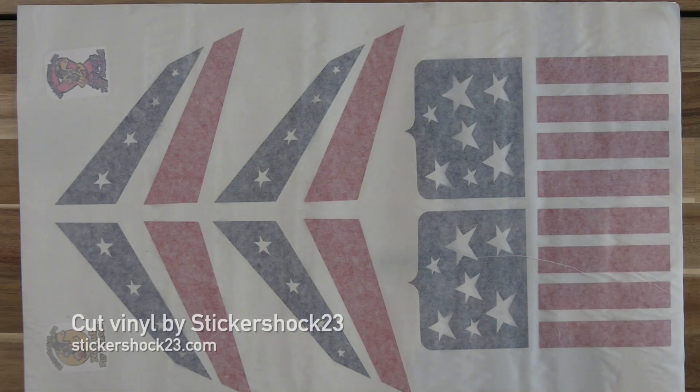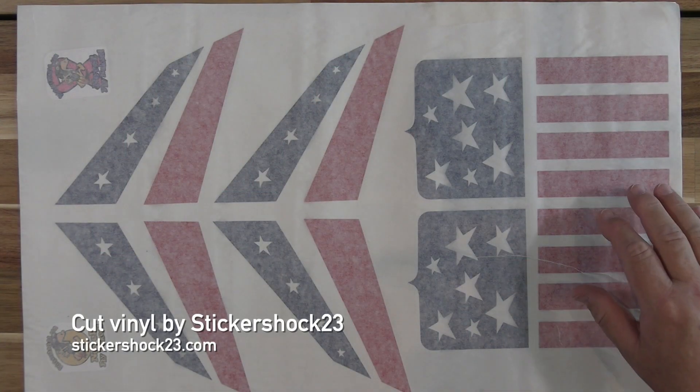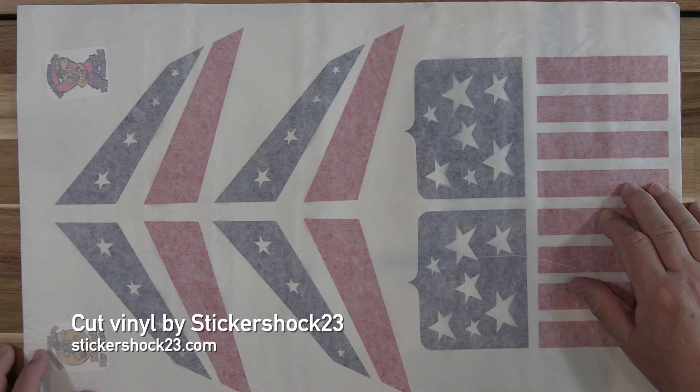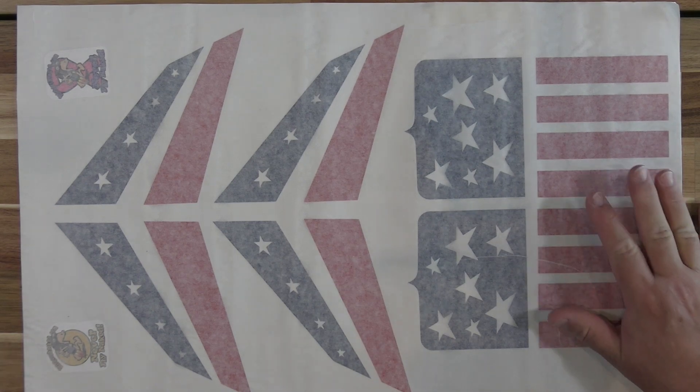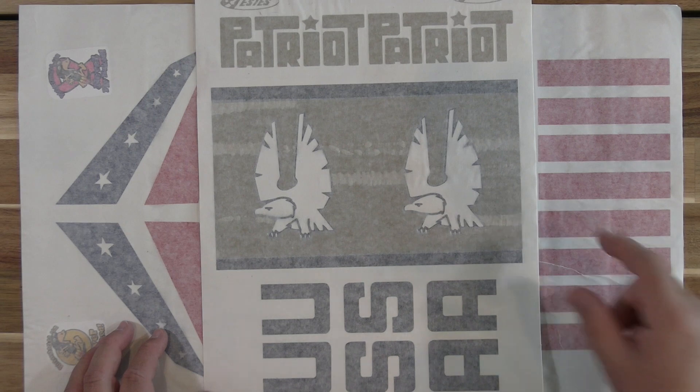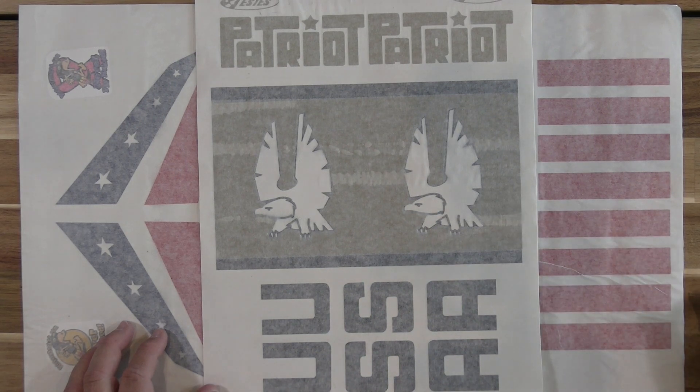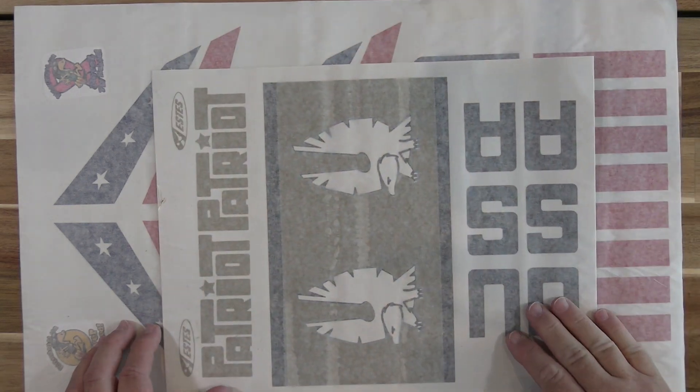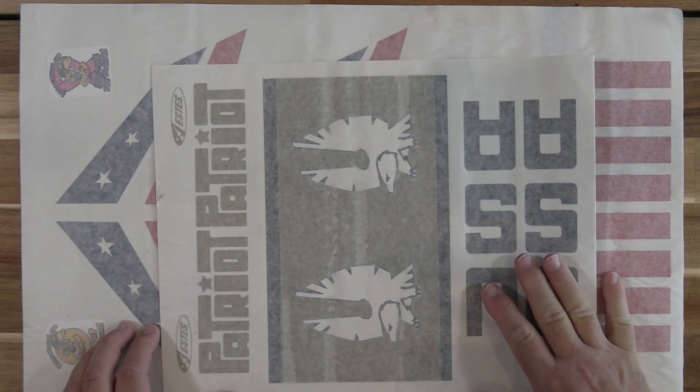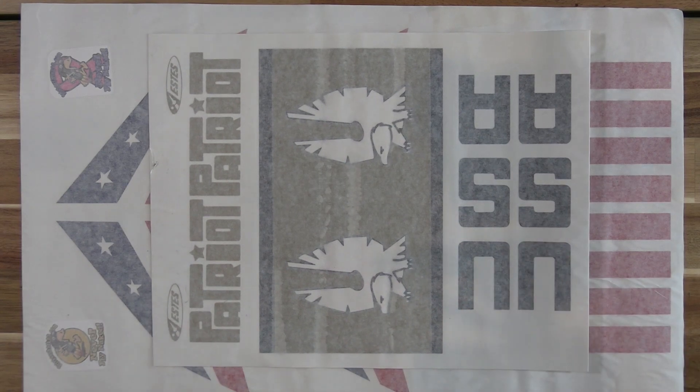As a bit of a bonus before I let you go, I thought I'd show you the upscaled cut vinyl markings for the Patriot model that Mark Hayes at Sticker Shot put together for me. These really look fantastic and I'm looking forward to getting on that project as quickly as possible. Thanks again to Mike Nowak at Galactic Manufacturing for doing those fin cores for me, and thanks to you for watching.